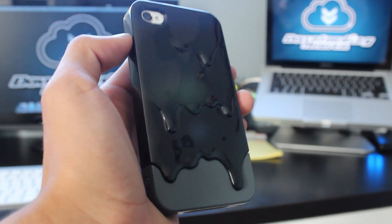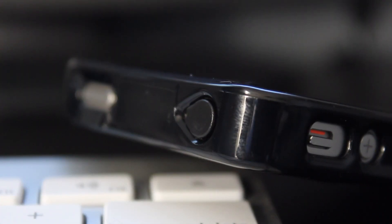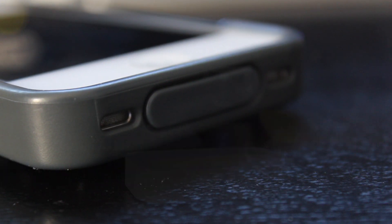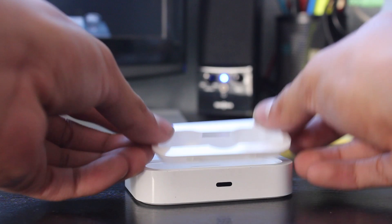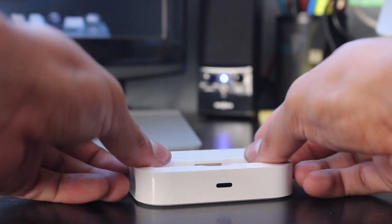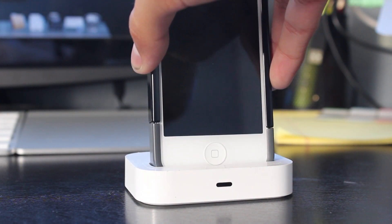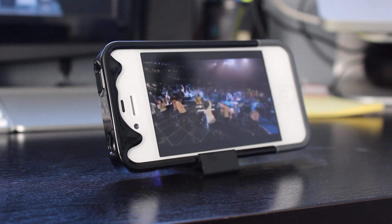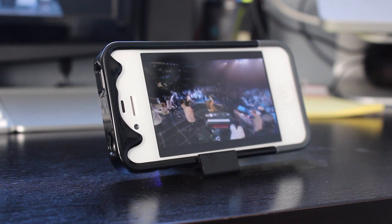The plugs that come included are really handy because they prevent dust and particles from coming into your iPhone. There are also some adapters for the dock — just take it and snap it into place and then your iPhone should fit perfectly, as you guys can see here. The last thing included is a stand for your iPhone, which is really useful when it comes to watching videos and playing games.